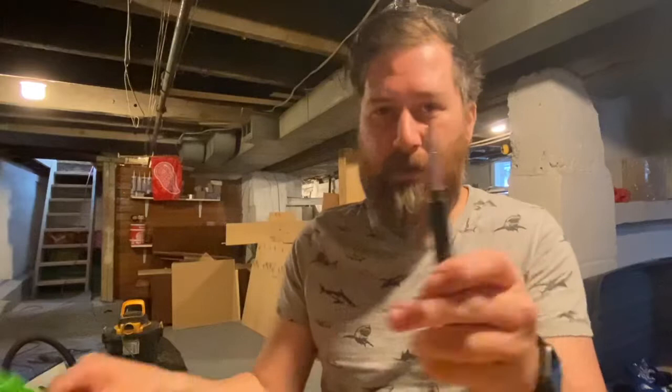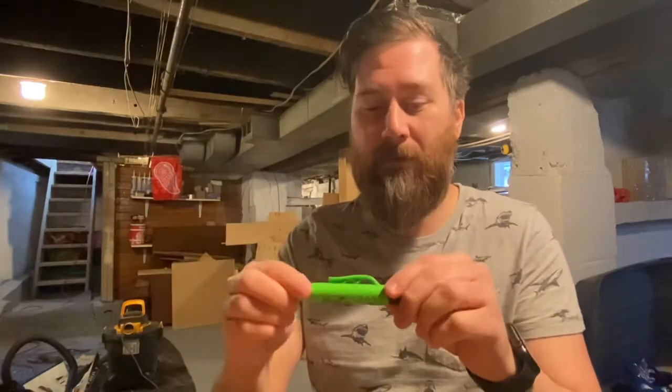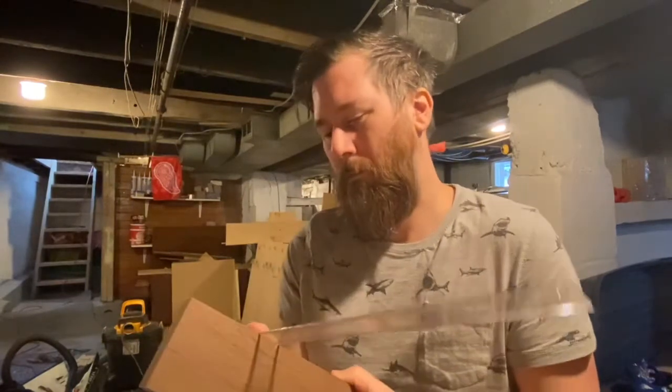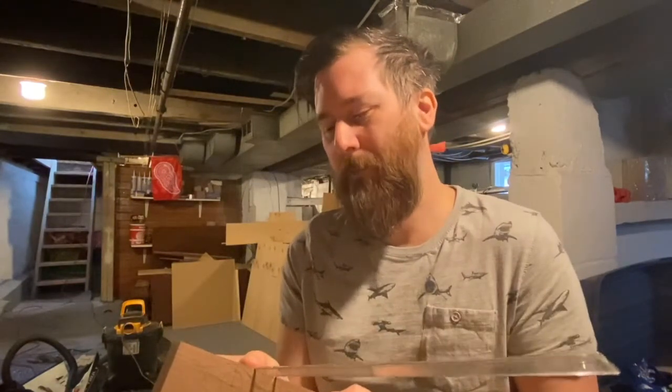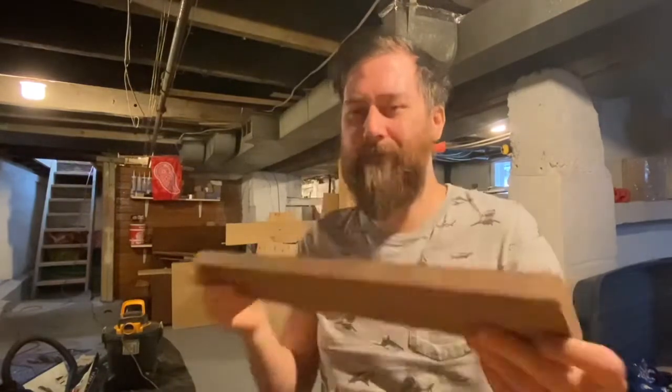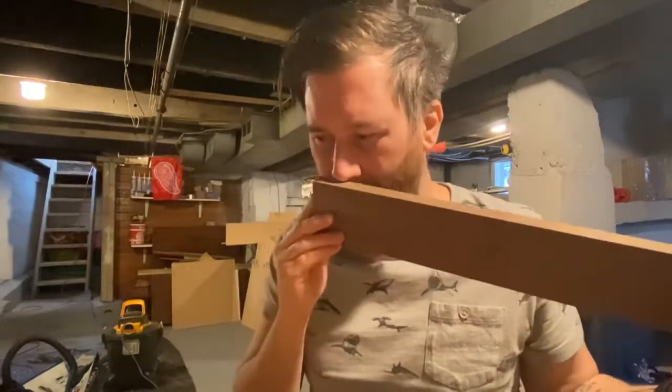I've got my awesome Pica pencil. These things are genius, by the way. I love them. A simple ruler. And a piece of wood. I'm using this nice piece of walnut. I believe it's 3/4. Yeah, it's about just over 3/4. This is nice and planed and looking pretty and smelling really good. So let's get into this.